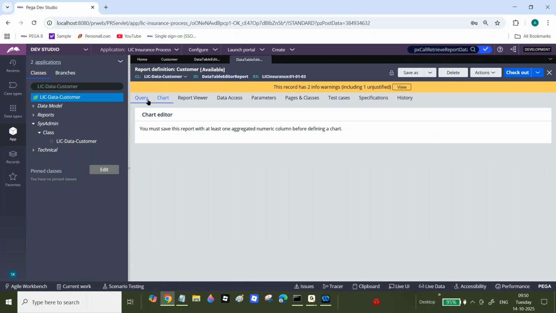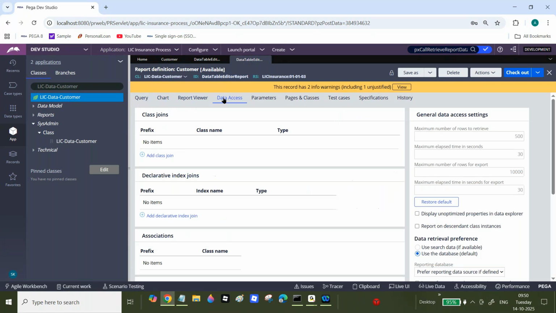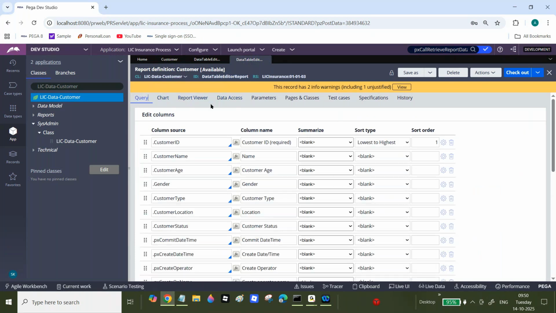These two tabs we will discuss tomorrow. Tomorrow the entire class will discuss the report viewer, and the day after tomorrow we'll discuss the data access tab. All these tabs we will discuss in depth, and wherever it is required, I will show things practically. Some options you people will not even use, so whatever common options we use in real-time projects, those I will explain.